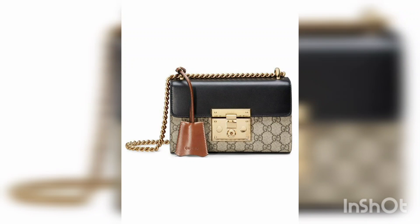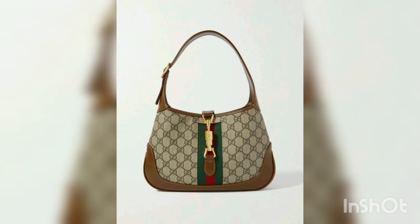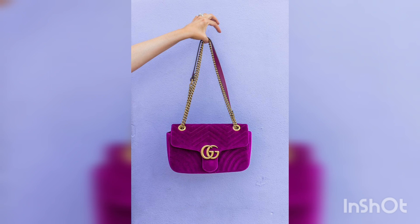Today I will share with you the best Gucci bags that are just stunning and beautiful. The beloved label has created some of the most irresistible and iconic handbags. Here is a list of 30 plus best bags to help you decide which one to add to your 2023 collection.